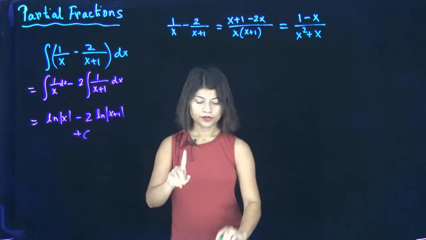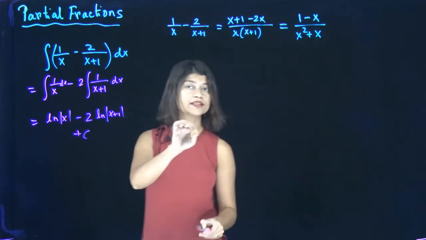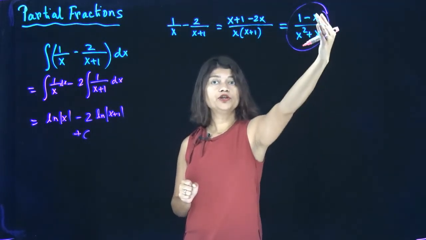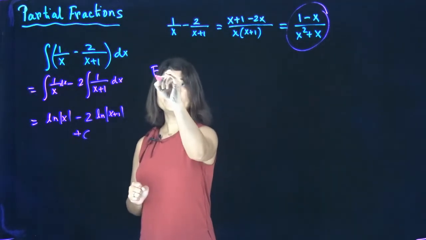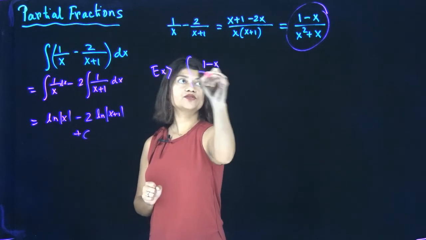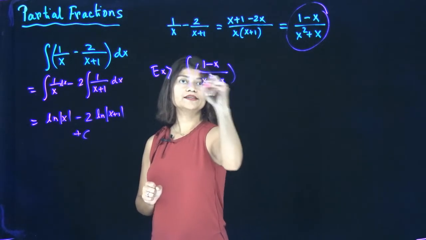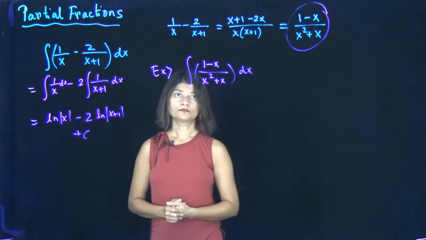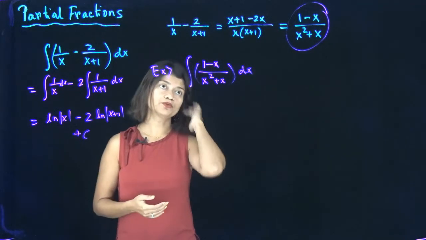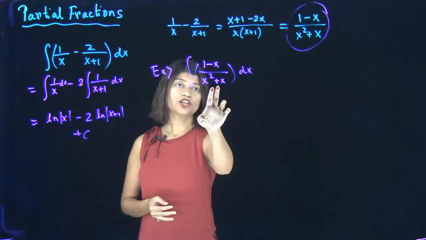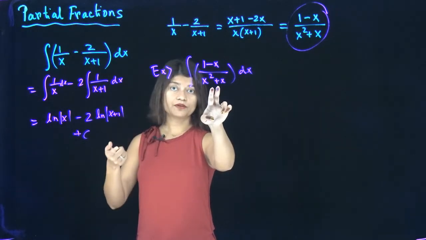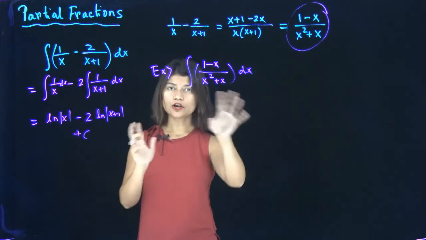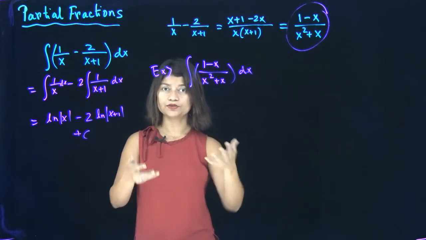The type of problem that you will be doing in this section is going to look like this. This is a rational function, polynomial over polynomial. So the problem will be: integrate 1 minus x over x squared plus x dx. Now how will you do that? Well, usually with a rational function, we might want to do a u substitution. If you take the denominator to be your u, and take its derivative, what is it? 2x plus 1. We don't have that 2x plus 1, right? So it's not that simple just by taking a u substitution.